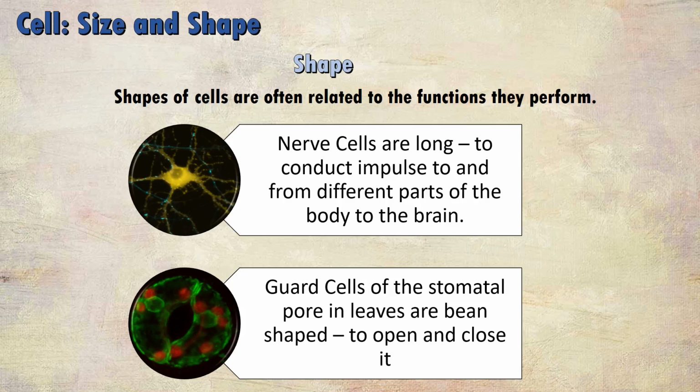Nuke, did you make a mental note of the different cell shapes that I just explained? Yes, Saito, I believe I did. Let me give our viewers a quick recap. Correct me if I'm wrong. RBCs are circular and biconcave to pass through capillary walls while transporting oxygen. WBCs are amoeboid with pseudopodia. This is to quickly squeeze through capillary walls. Nerve cells are long for conducting impulses between the body and the brain. And guard cells are bean-shaped so that they can open and close. Well done, Nuke. That's absolutely correct.